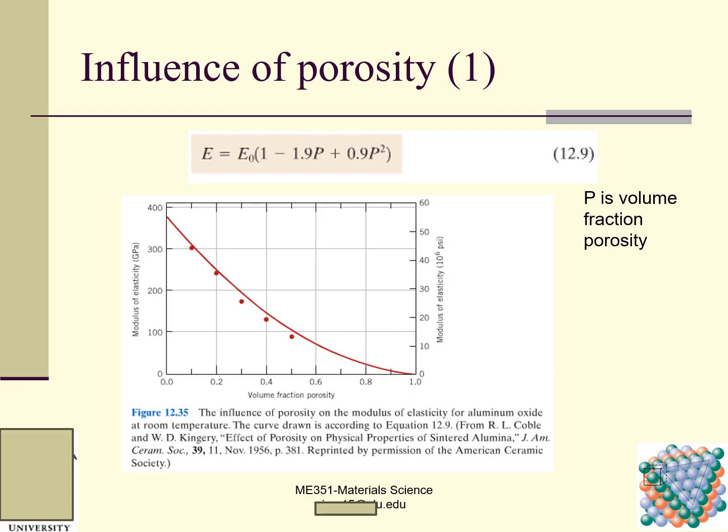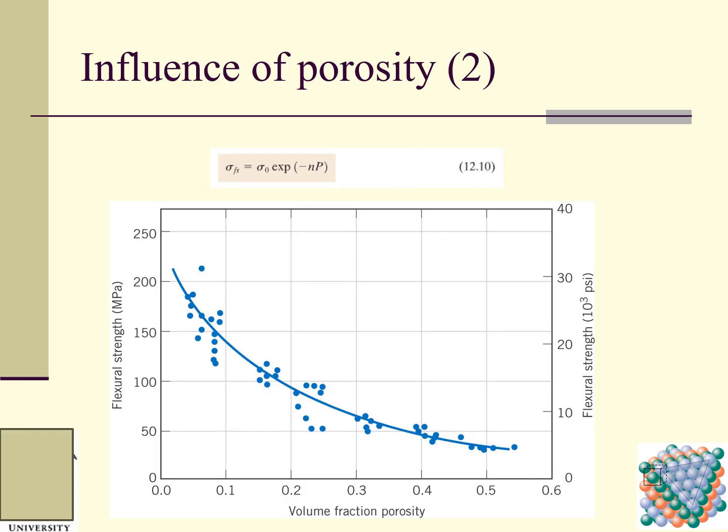You can see the modulus is decreasing substantially. This is the best fit curve, and these 5 points are experimental points. This is how people get this equation, by best fitting these 5 points to get the best fitting curve. Any questions? No question. We move on to the next slide.